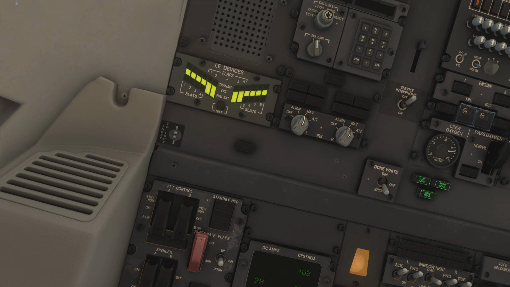This is the limit. There are a few other rules about the abnormal operations, which we will not go through a lot here. I'll just mention that if only one of the leading edge transit lights is on, do not exceed 300 knots or Mach 0.65, whichever is lowest.